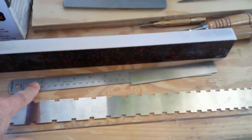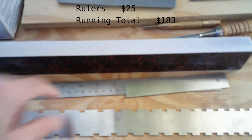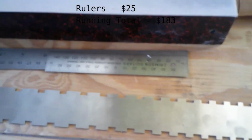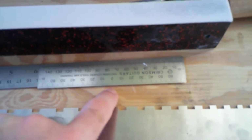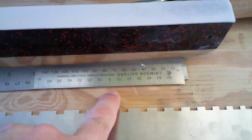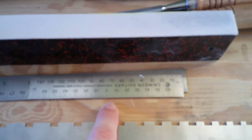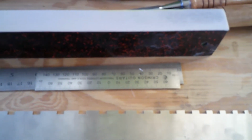You're going to need good rulers, good straight edges. I've only got these 2 here. You're going to need ones that are longer. But I've got a little ruler there that has a center point, so you can measure out from there. This is absolutely essential. Even if it's not this size, even if it's bigger, having a center point ruler like this, you really need to have if you're going to be making your own templates, measuring things out, making sure you've got the exact center point. Absolutely essential.